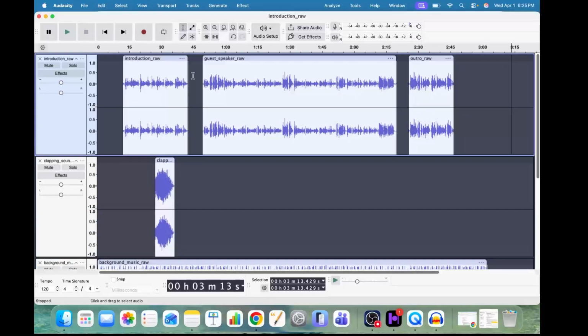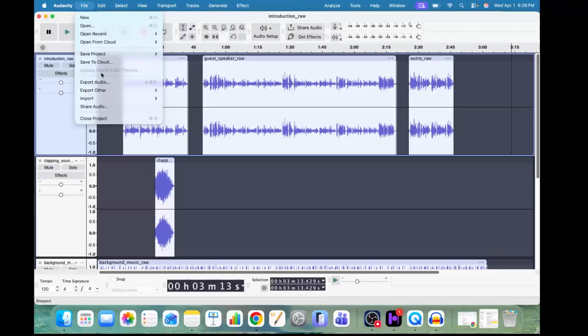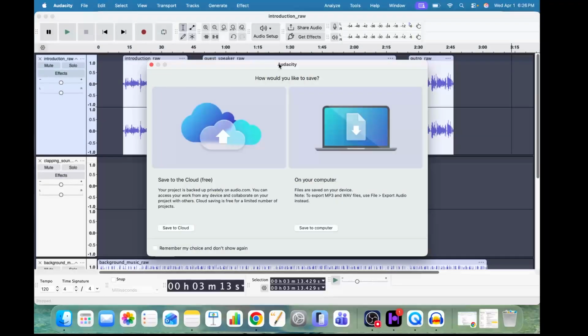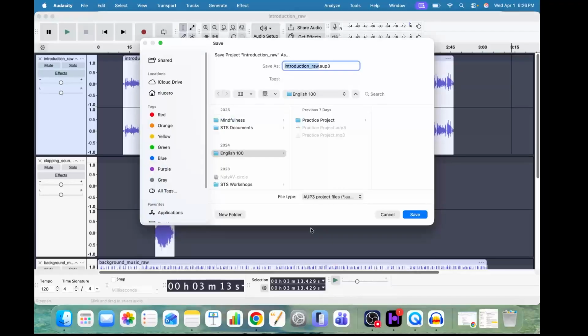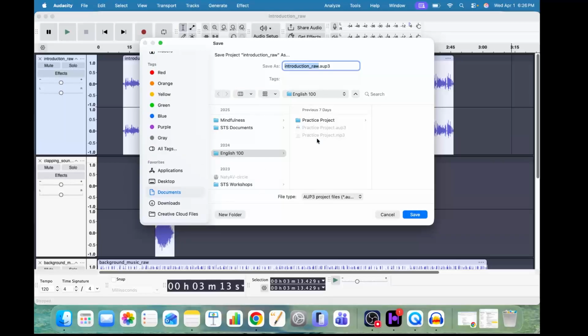Okay, and then the last thing we have is to save and export. If you go to File, Save Project, or Project Save As, this will let you go ahead and save it as an Audacity file. So for now, we'll just go ahead and save to computer. It's going to bring you back to this File Explorer, this Finder. Go ahead and make sure that you are saving this to a folder that makes sense. I recommend you make a new folder for your class if you don't already have one, but make sure it's saved correctly and make sure that you do give it a name that makes sense.